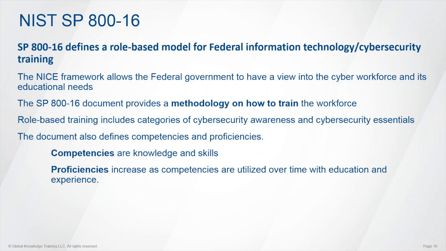So they've defined something they call competencies, which are knowledge and skills, and proficiencies, which is the ability to use those knowledge and skills. And they built a model that helps us understand where the humans are in this value chain. We have to acknowledge that some people know some things and other people know other things, and some people are better at certain things and some are better at others, but everybody can be trained to some extent. So we want to have a way of kind of gauging where people are by breaking down into these granular skills and knowledge.